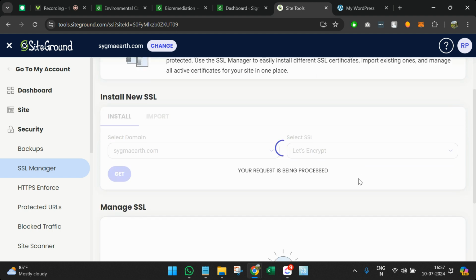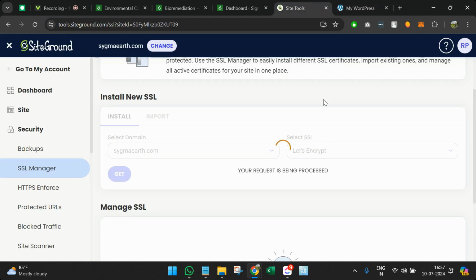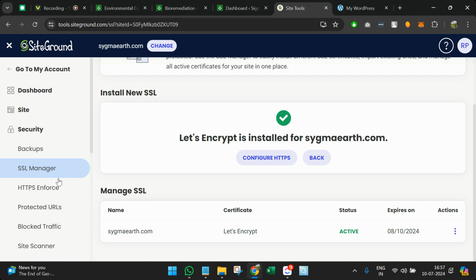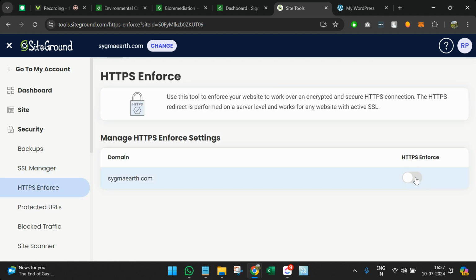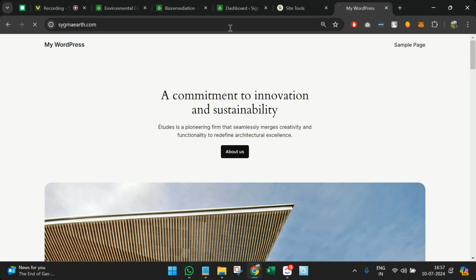It will take some time to install the HTTPS certificate over the website. Once it is installed, this non-secure issue will go away. Fine. So we have installed it. What we will do is also enforce HTTPS. Even if you type HTTP, it will be redirected to HTTPS.